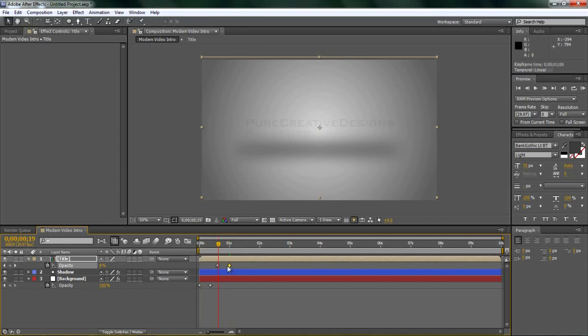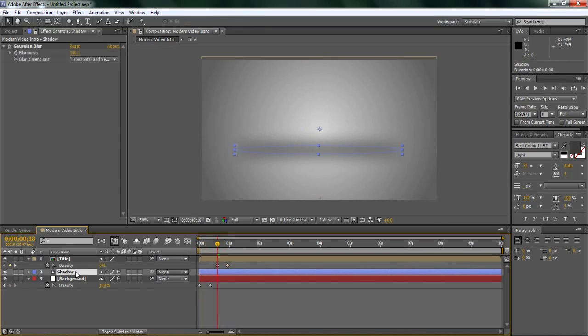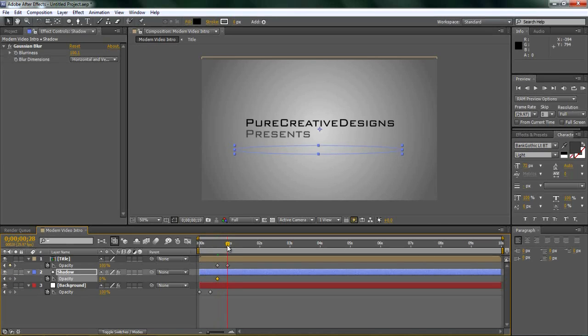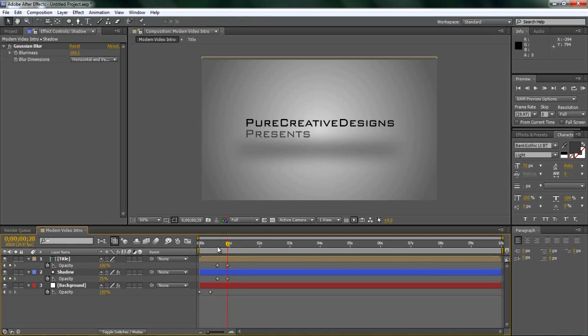I'm going to make it a little bit shorter, and we're going to need to fade in that shadow at the exact same time. Hit T, drag that down, and then that was on 75%, so we're going to drag it back up to 75%. So now we have this type of fade in, like so. Looking quite nice. Drag this to nearly 2 seconds. We're not going to want this to be on here too long.